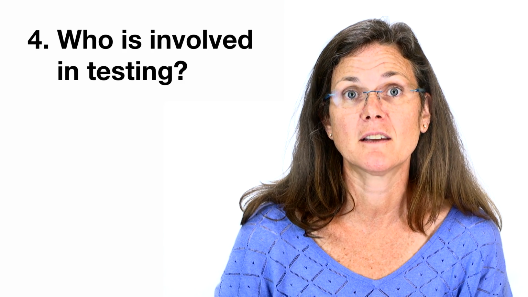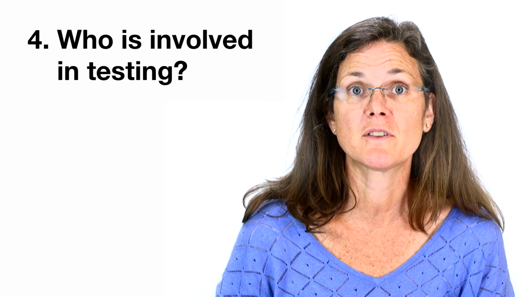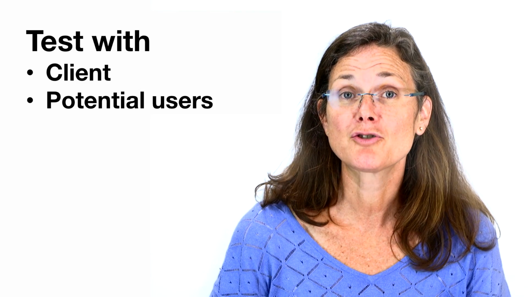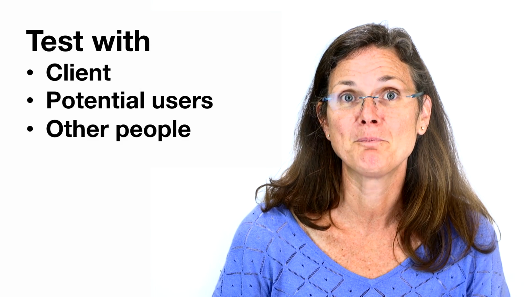The fourth question that must be answered is who is involved in the testing. Generally, one or more members of the team is involved in administering tests. When testing requires input from other people, Institutional Review Board approval may be required. These other people might be your team's client, potential users of your device, or other people such as friends of the design team. Because working with other people in evaluating your product involves many decisions, it's the topic of a separate video entitled Involving Users in Testing.